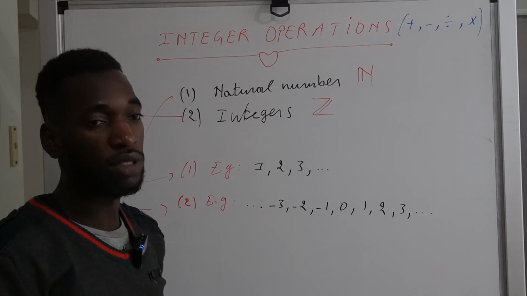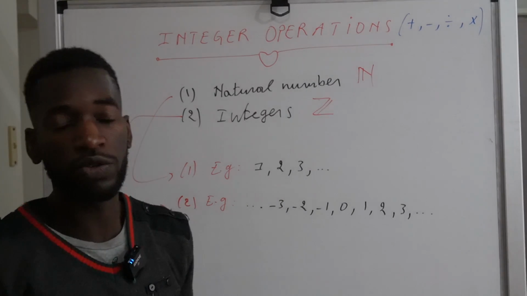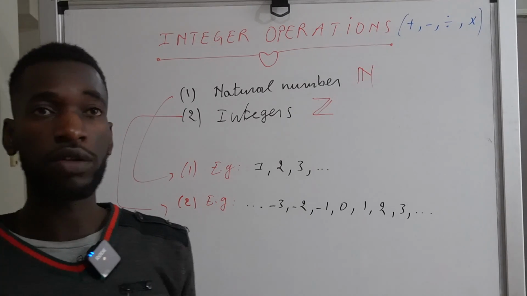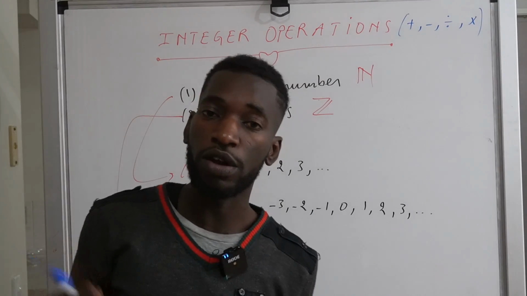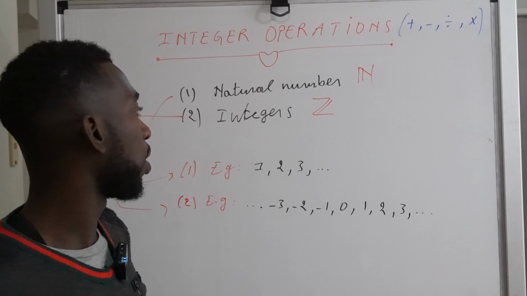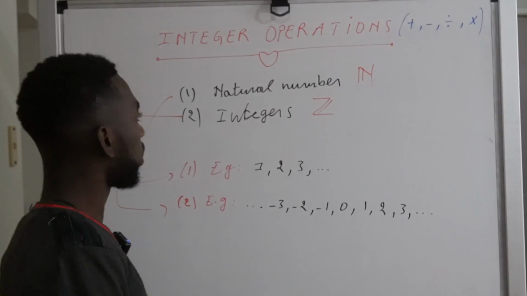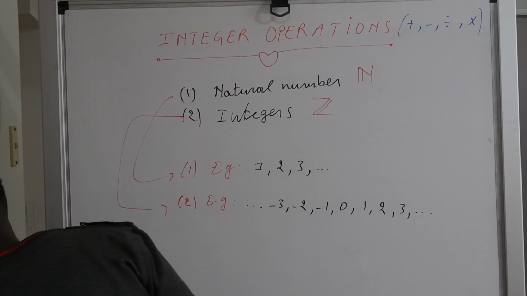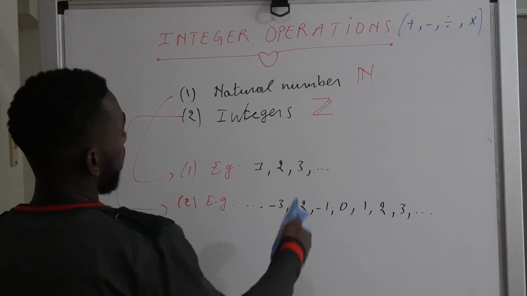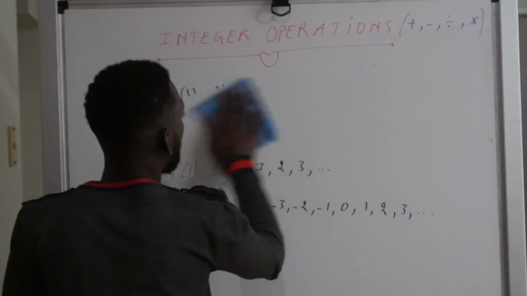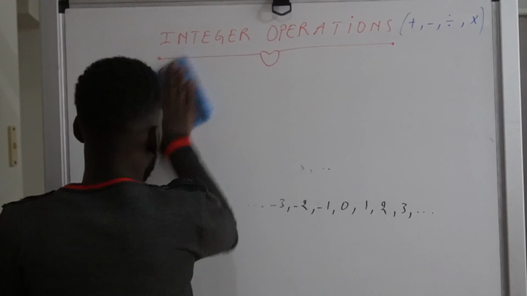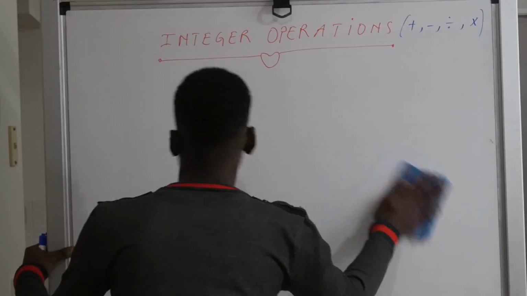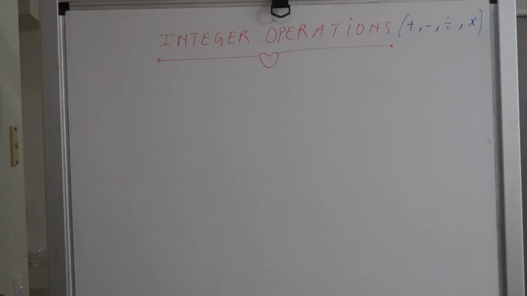Basically, how can we multiply two integers? How can we add two integers? And what happens when there are two integers? We're going to look at those concepts and see how well we can do that. Now let's look at some of the questions that I prepared for you. I'm going to pull down the side and wrap this off. Stay with me.